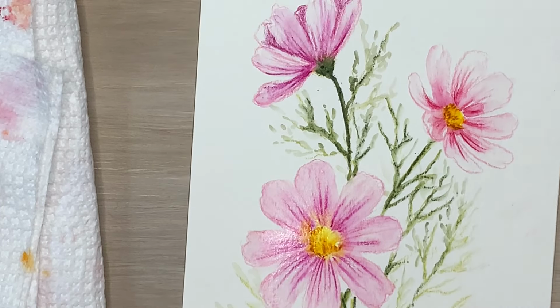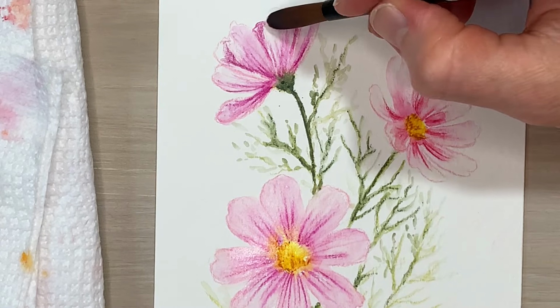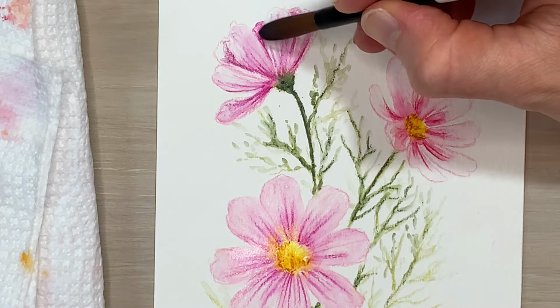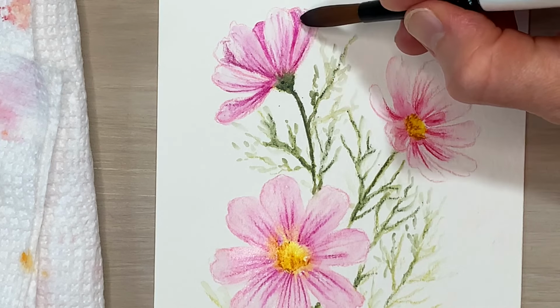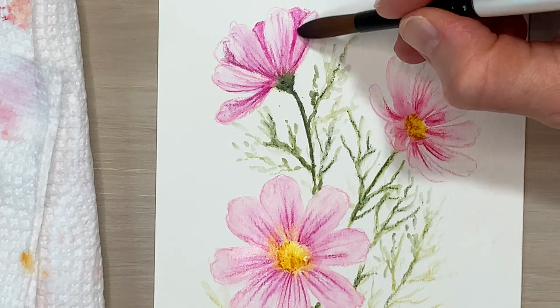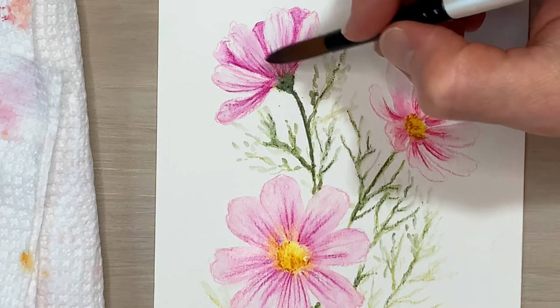So let's just go in and quickly fill up the tops of these little guys in the back here. And again, you've got to use the tip of the brush to just make sure you stay in your small areas. And you can work with the smallest brush that you are comfortable with.